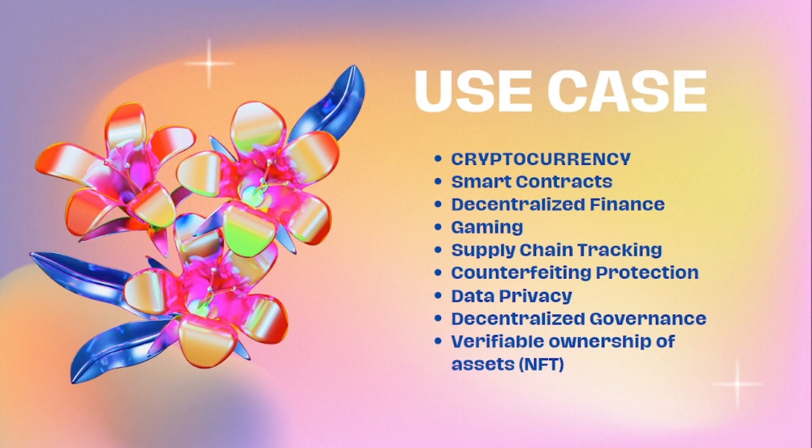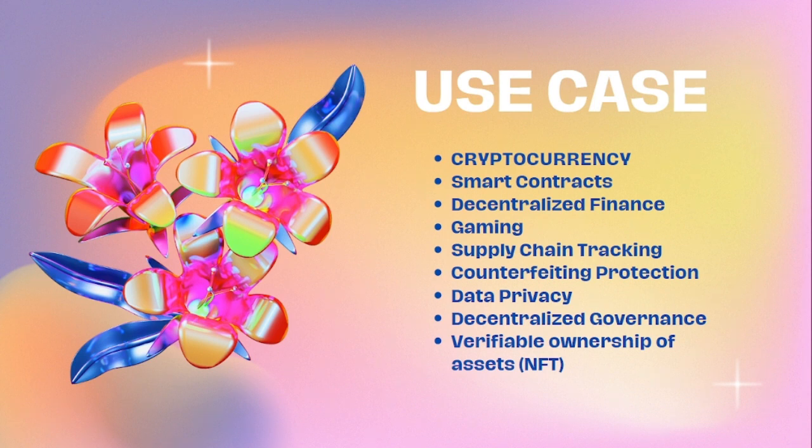Then under cryptocurrency, we have what's called a crypto coin, which is kind of a native coin to a particular blockchain. Then we have a token that can be created by anybody to boost the project or to send during an ICO, which is called an initial coin offering. Then we have smart contracts, which is going to be our main focus for this course. We have decentralized finance, like the decentralized exchanges that we can see all around.